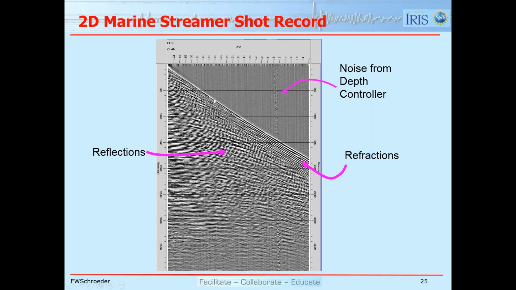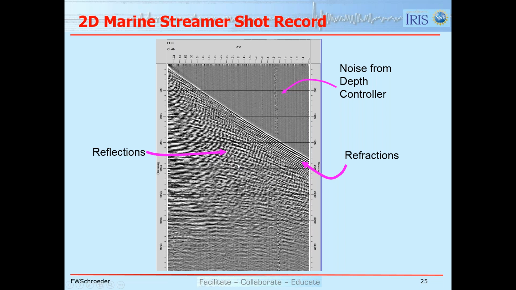The line coming down diagonally straight, that's the direct arrival through the water column. The slope of this line tells me what the water velocity is. If we see straight line segments at a steeper dip, those would be refractions. And reflections are the events, the blacks and the whites, that are curved slightly downward. They are hyperbolic in shape.